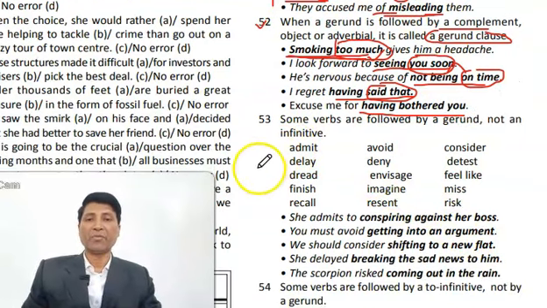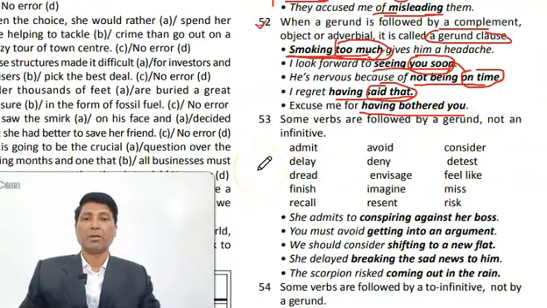Moving on to rule number 53. Some verbs are followed by a gerund, not an infinitive. The list of these verbs must be memorized by you. These verbs are often asked in most of the examinations, both at school level, at competitive level, and even at college level. Plus, from the writing and speaking point of view, these verbs provide special knowledge to the speaker. Now let us consider these examples here.